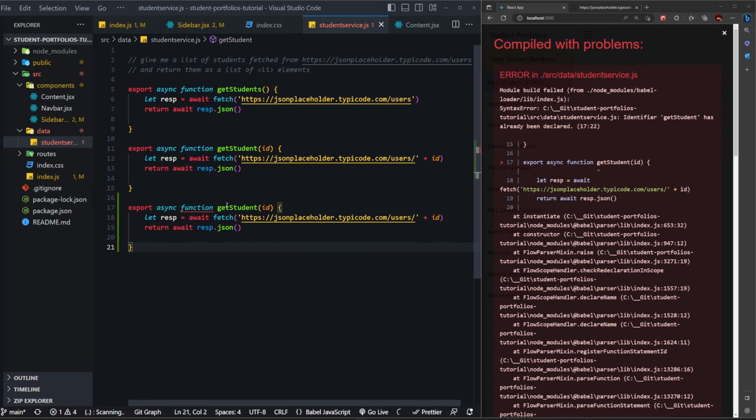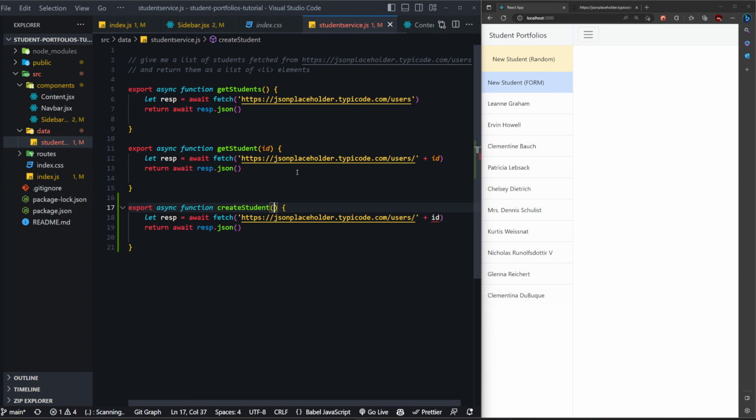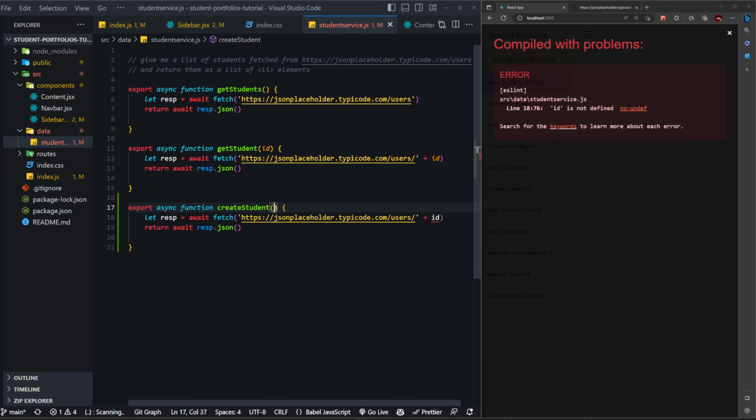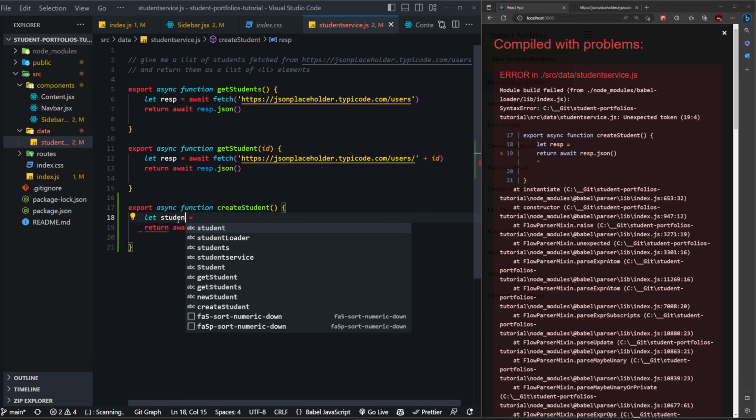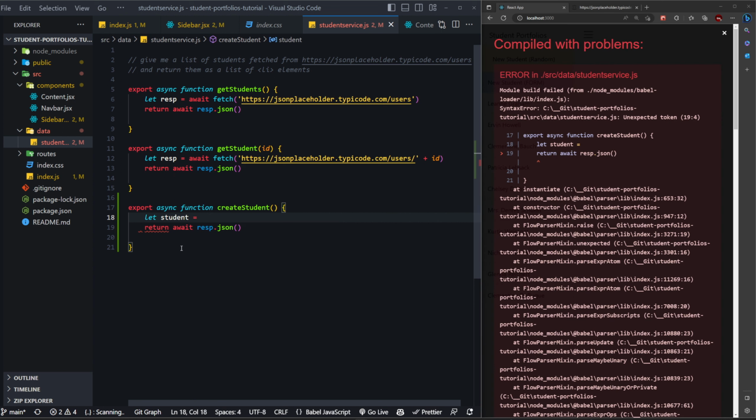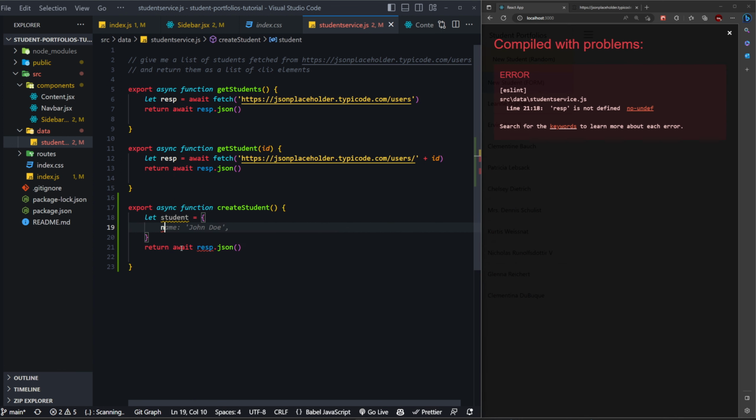Now the issue is that we do not have local data to work with. So I'm just going to add some, we're going to create a student in here. Let's just say that it has a name and an email, which should suffice.